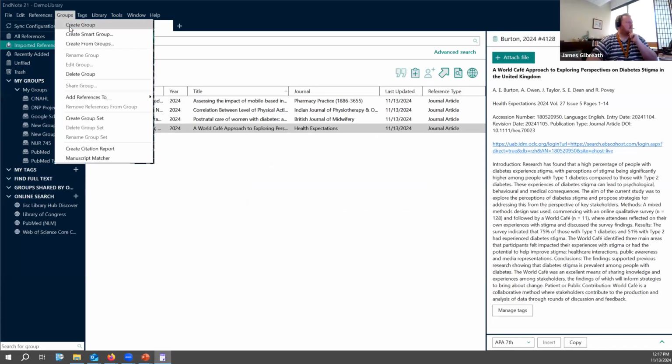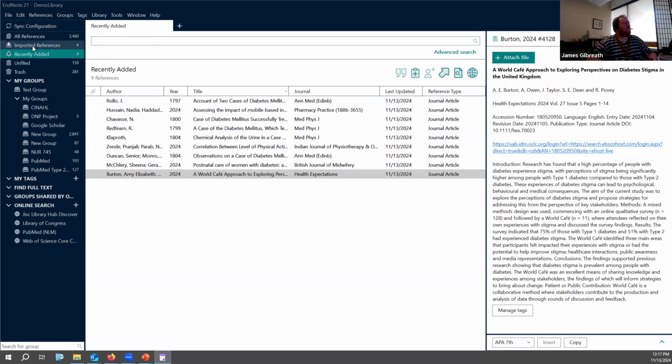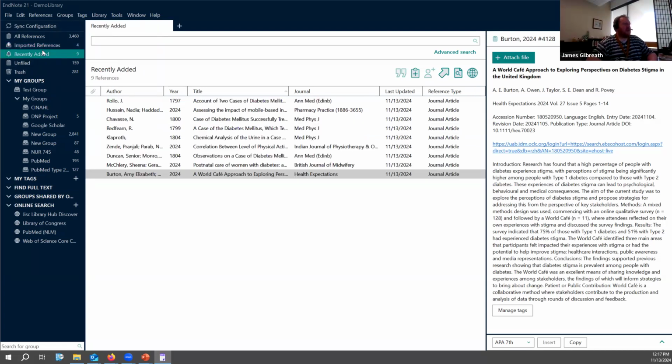So here, again, we have the drop-down, create group. I'm going to name it. And then, your most recently imported references are under imported references. So these are the four from CINAHL. And then you have recently added.